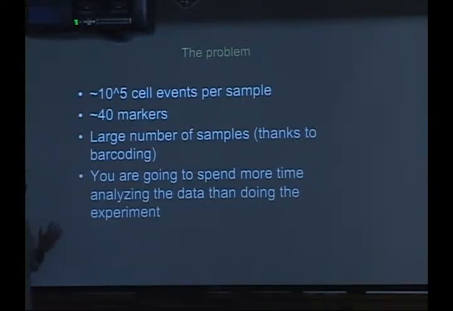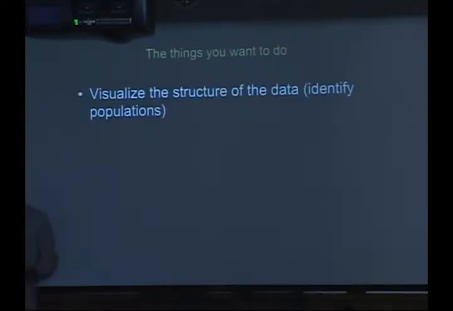So if you really want to mine this data extensively, you can go crazy and really spend a lot of time. And I compiled here a very brief list of the things you normally would want to do. Of course, you can always find experiments that don't fit this particular scheme, but let's assume the most basic kind of experiment that you will want to do. So the first thing you will want to do probably is to have an idea of the structure of your data so that you can find out where your population of interest is, or are, if there are more than one. So the first issue is identifying the populations.